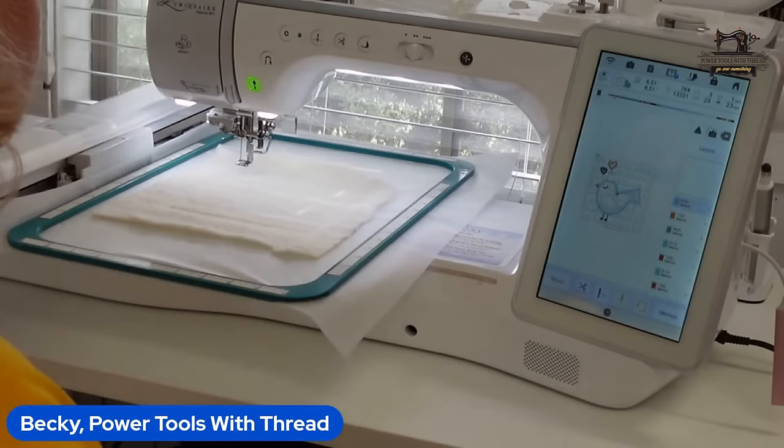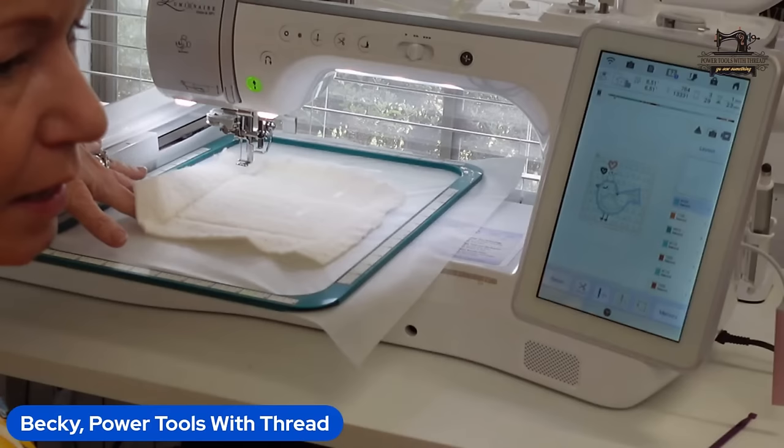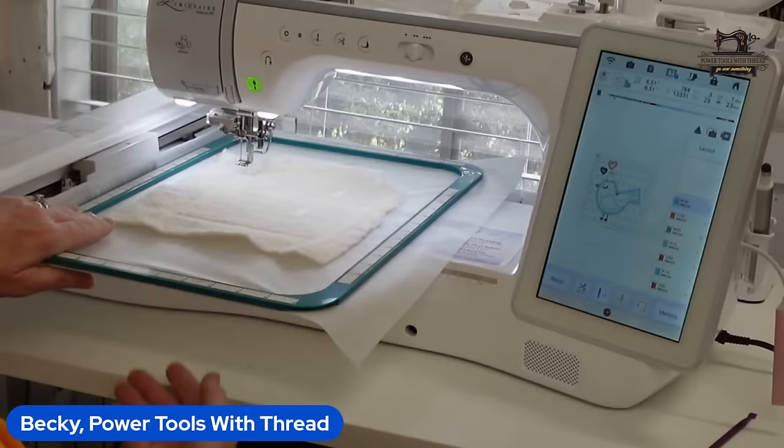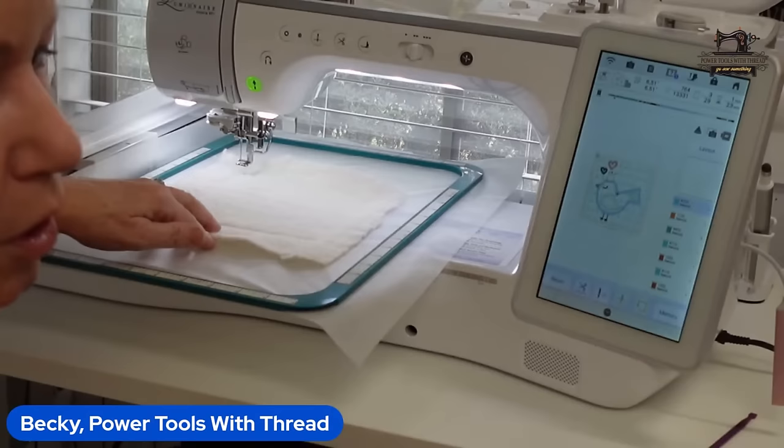So now what I need to do is, so normally you would remove the hoop right now and trim away this excess batting. I'm not going to do that. I think I'm fine. So what I'm going to do is leave this on because I have a ruler called a trimmer by George.